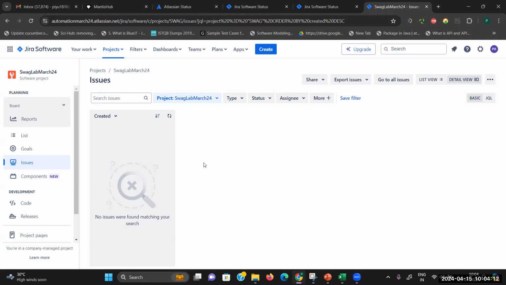Very first, we have a project for now, but we don't have a requirement, right? So we should have something which is called an epic, a big story. Under that, you should have some stories. And then we should maintain a backlog. If you remember the complete agile process, the complete scrum process, then we should have a backlog. Here you can see I am not able to see any backlog, right?